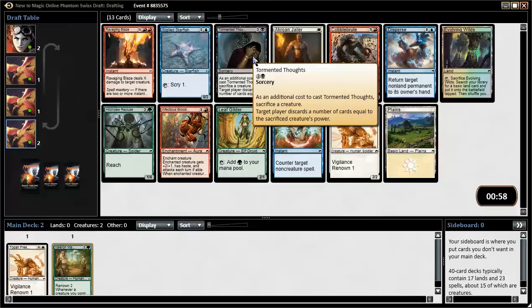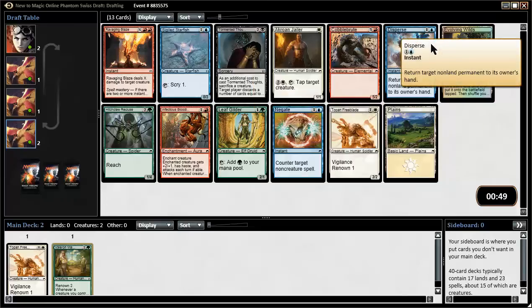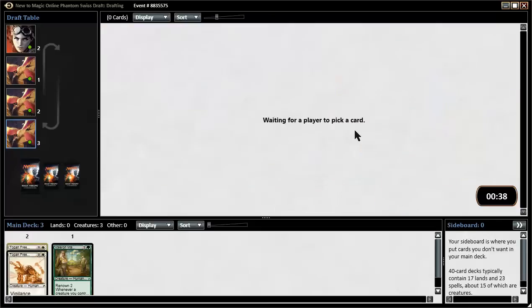Third pick, Blaze. Starfish, is that even in the format? And another Freeblade. Leaf Yielder, Recluse. Okay. Double Freeblade sounds good to me.